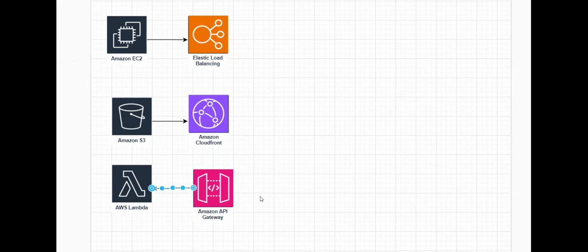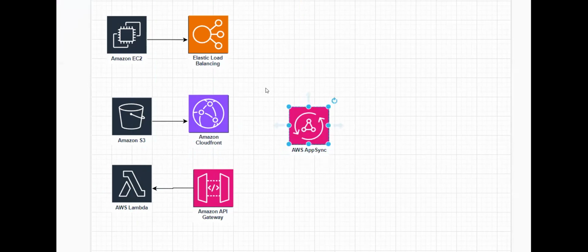Whenever a user requests this, by using backend microservices we can host our application as well. So this is also one of the ways we can host our applications on microservices. And we also have one more way, that is AppSync.